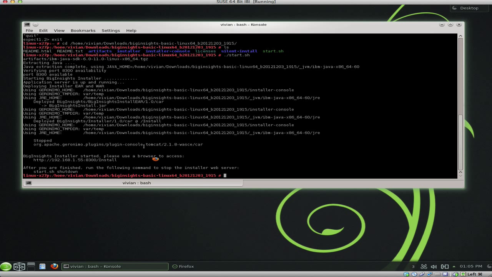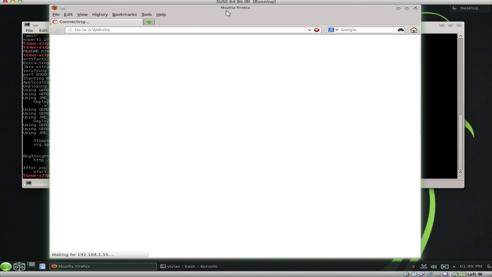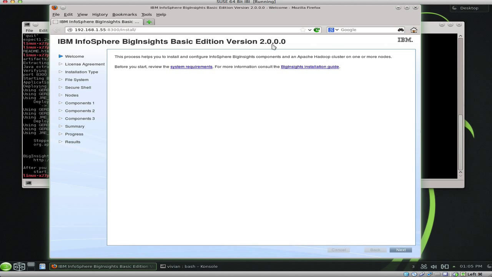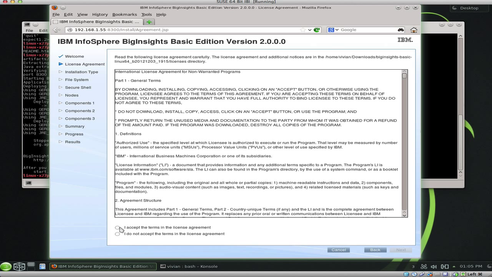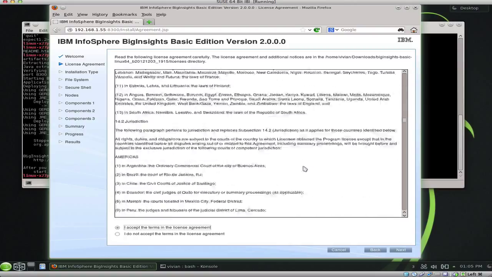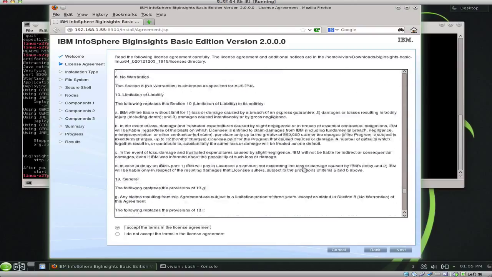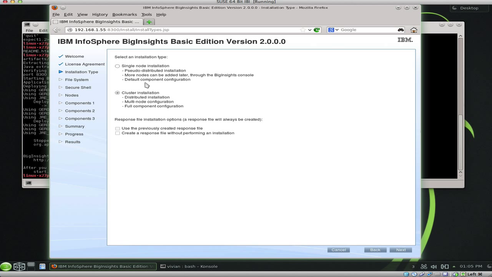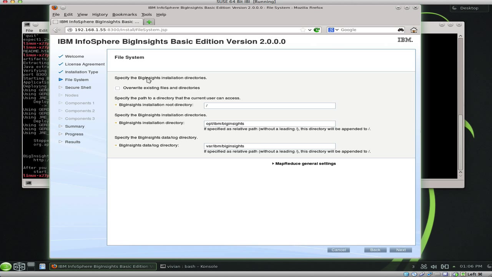So I'm going to open that URL, which will open us into a nice BigInsight installation over here in Firefox. There's system requirements, there's the guide, and we can see that it's BigInsight version 2. So I'm going to hit next. I'm going to read through the whole thing, just reading quickly. Hang on. Yeah, it looks good. Okay, so I'm going to accept it, and I will hit next. You can install cluster over here or single. For this I'm just going to install a single server. I will show the cluster later.